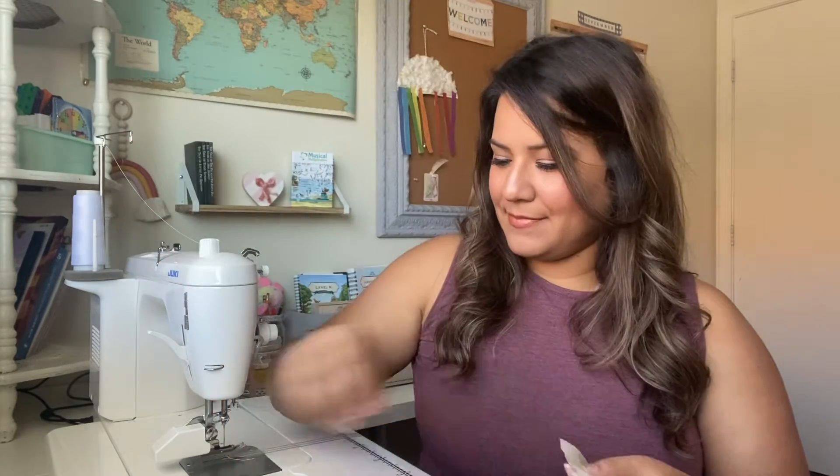Today we are moving on with making the tea bags and it is such a simple little task, but I wanted to show you how I got the really cute design and folds that just make this tea bag stand out and look pretty realistic. I do already have my tea bag embroidered here, and I also have the other applique option which was a design bonus I added to the last video.